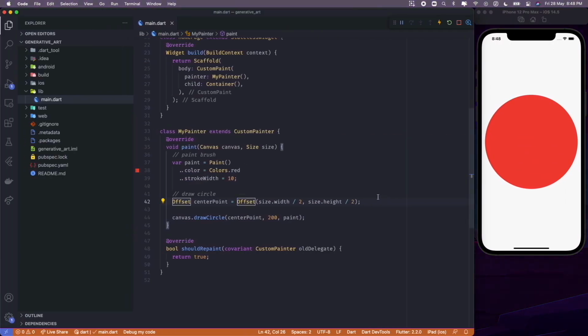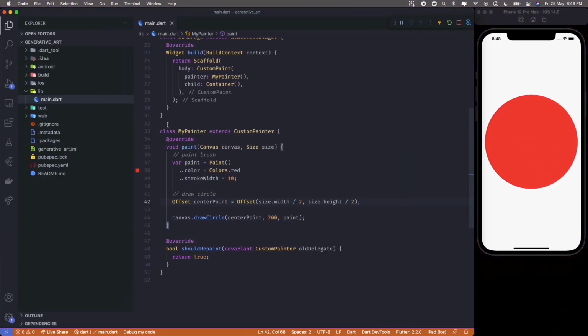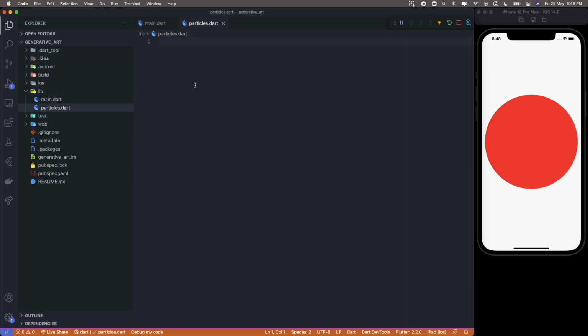Let's start with that first. So for building particles, let's create a file here and call it particles. Let's define a class, let's call it particle.